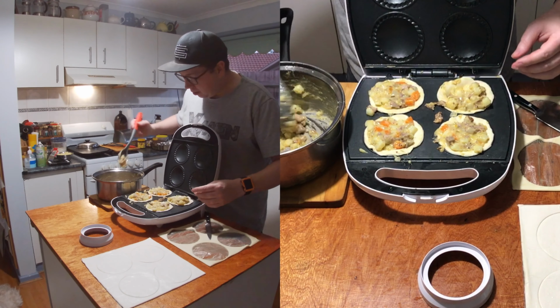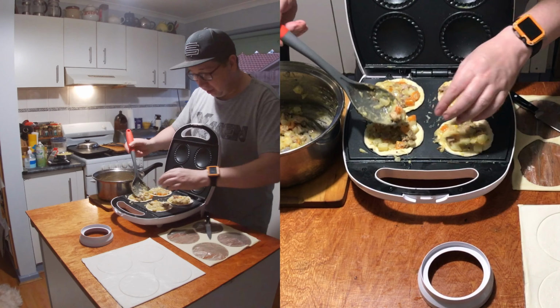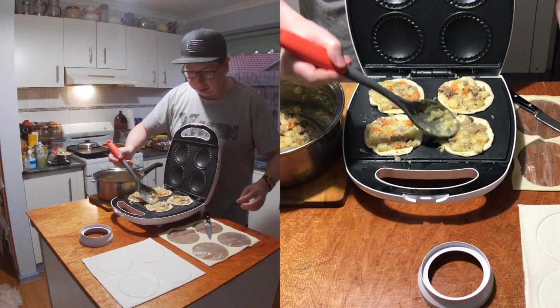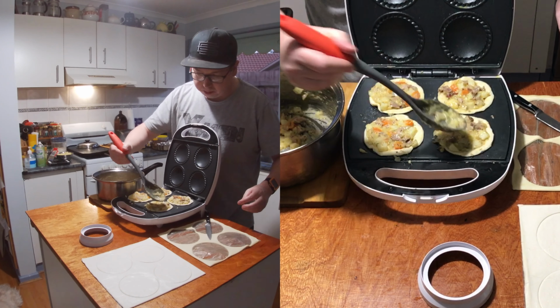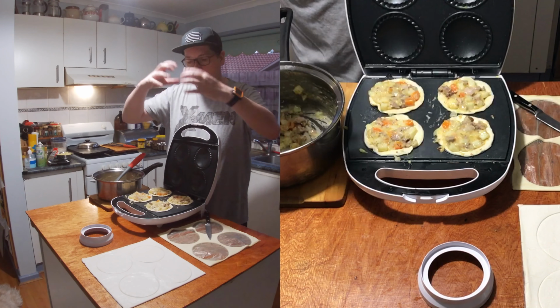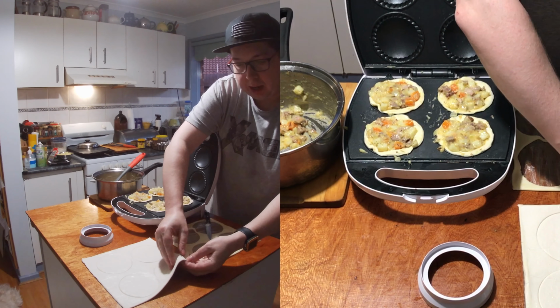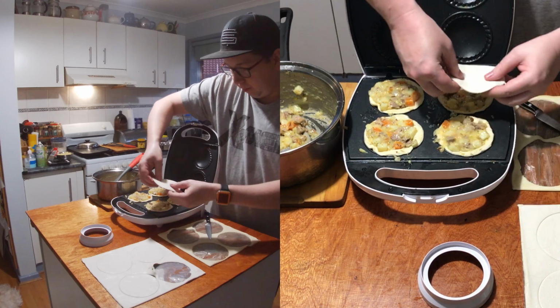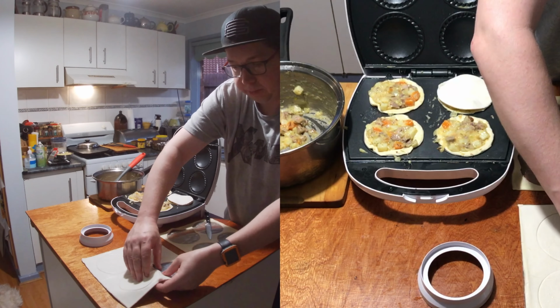Right. That out. There we go. That nice and in there, making sure we've got no spillages. Like that, like that. There we go. Now, that should almost be ready. You want a little bit mounted, but not overflowing. Okay, let's grab our tops. Place them on top, like so.